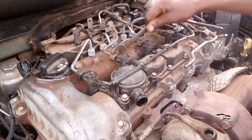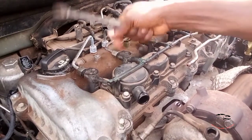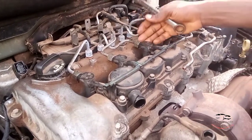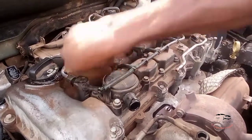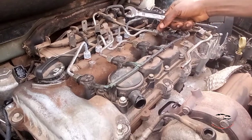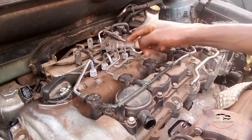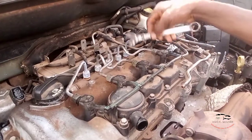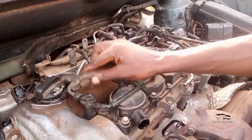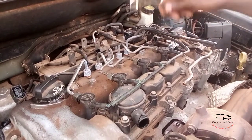While the engine is running, come to each nut. You'll see the air and diesel fuel spread out. Loosen it, let it spit out for just a second, then close it again. Come to the next one and do the same thing. Then you'll see the engine become stable because the air has come out from the system and it's free. That's how you bleed a diesel engine when it gets airlocked.